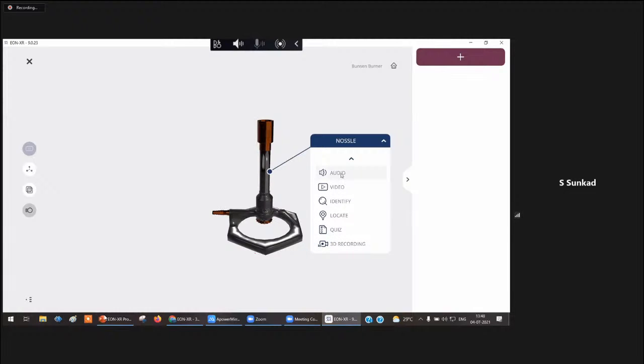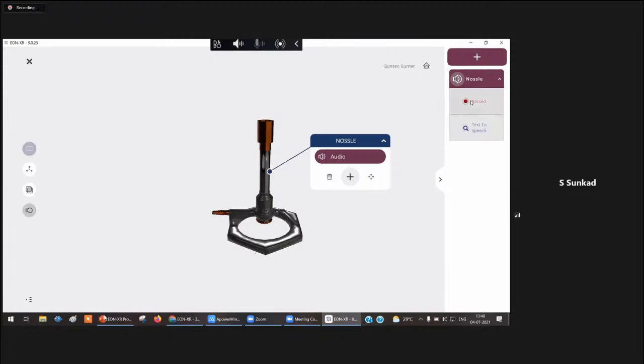So how can we add an audio? Select audio. You can do two things. One, you can record. When you wish to record, all you have to do is, now I have started recording, right? So now whatever I say, it's getting recorded. All right, I'm speaking from outside the computer, but it captures both. It captures the screen as well as my audio. Stop. You can always replay, right? And save. So this is as simple as you talking and capturing your audio and saving it as an audio clip. That's the first way of adding audio content to your lesson.